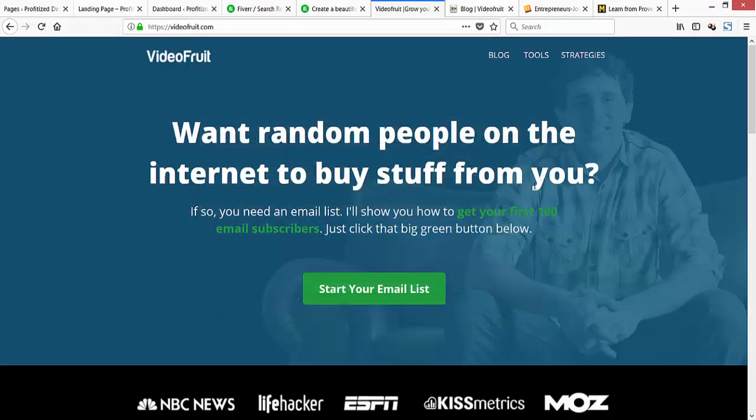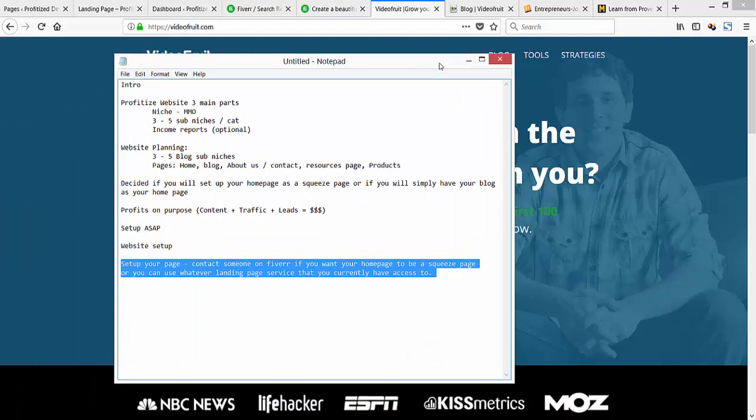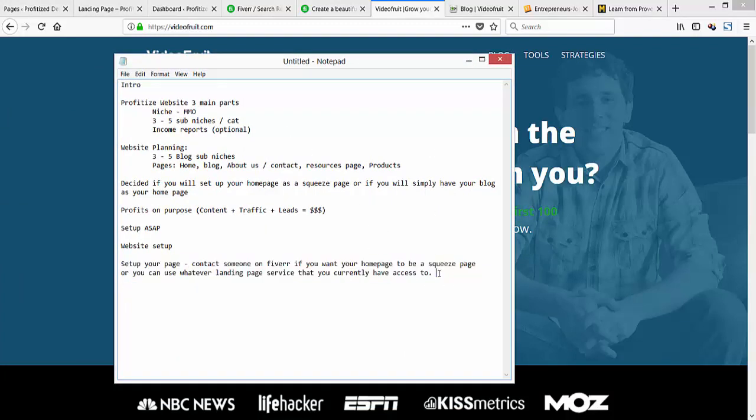Again, please, please, please use whatever works best for you. If you even want to use this option. If you say, hey, Cameron, I just bought your training. I love your training so far. But for right now, until I start making some money from my website, I am just going to use my blog as my homepage. Don't worry. You can do that as well. All right. And I'm going to show you how to do that.